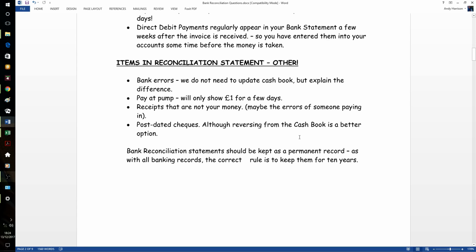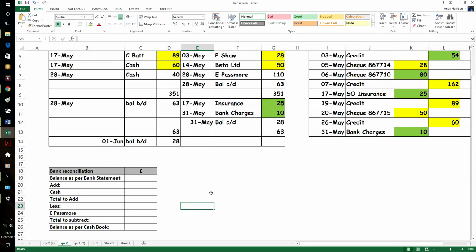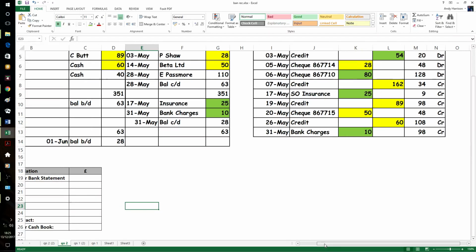Bank reconciliation statements are a permanent record, a proper record proving what's actually happened, so if they're kept with the banking records we'll keep them for 10 years, because bank records are kept for 10 years. The 6 years plus end of the financial year, or 7 years as most people state it, applies to things like invoices and credit notes. So on with the actual maths, so the maths should balance off, so you know where you're going with this. Hence the ability to check it and correct it.